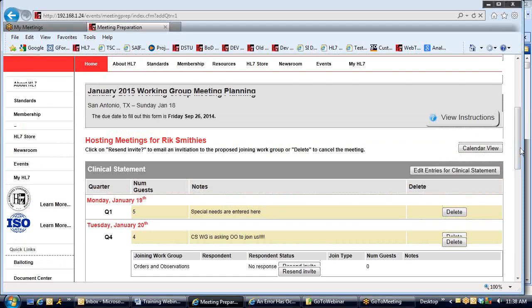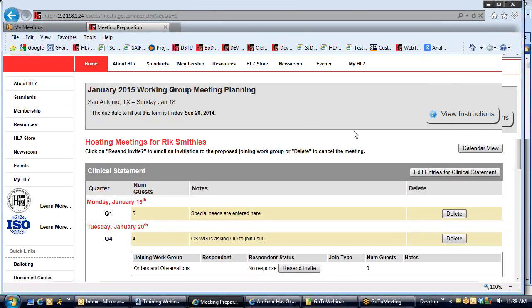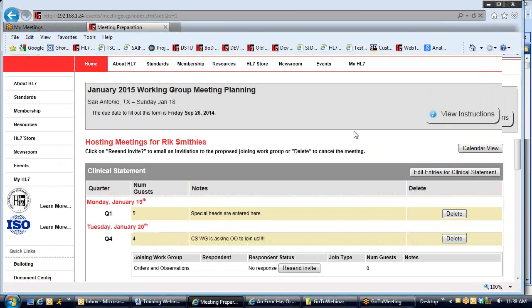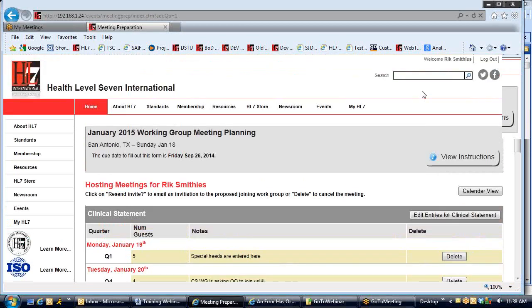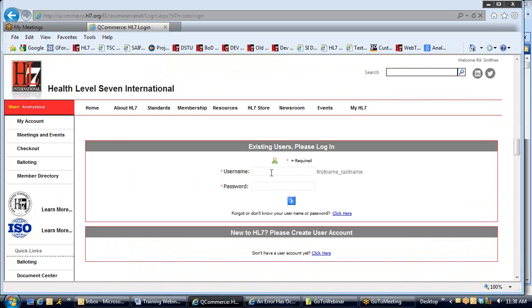So what we're going to do next is log in as Ken, because I know he is involved in OO. We'll log out as Rick, and we'll pretend Ken now needs to go in and do his room requests.